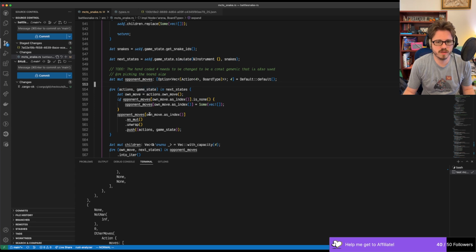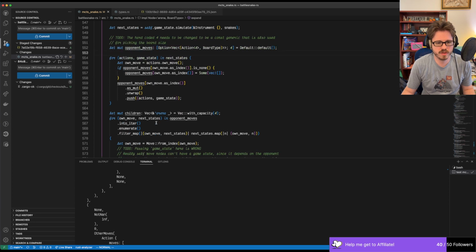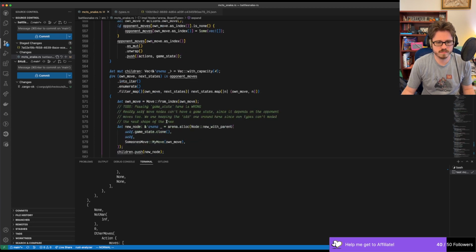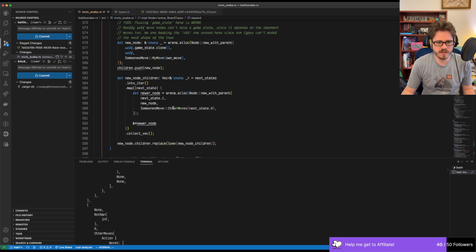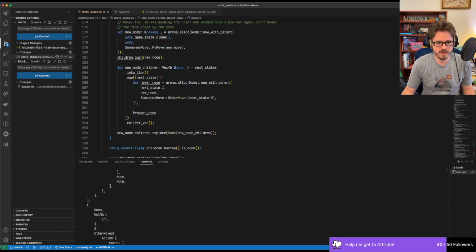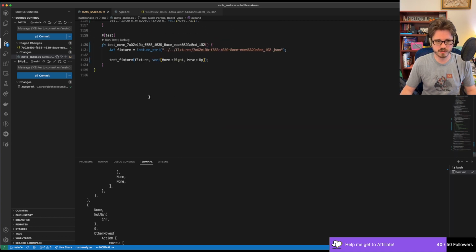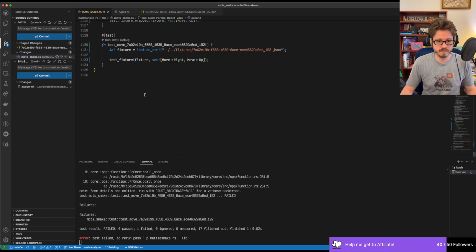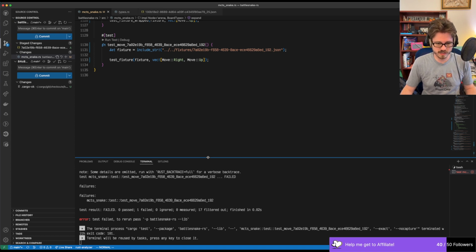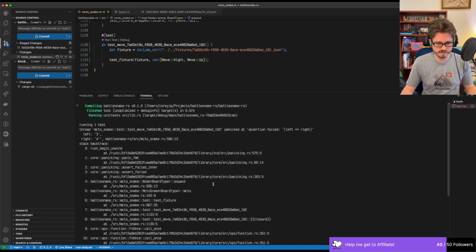like, why does my children not have 4 things? Why does this only have length 3? Debug assert equals length and 4. I think this is gonna blow up on me because I don't think it is 4 in my case, which means it's probably not 4 a lot. Boom. Blows up. Oh, actually, I guess it was always gonna blow up. Yeah. But I got 3 instead of 4.